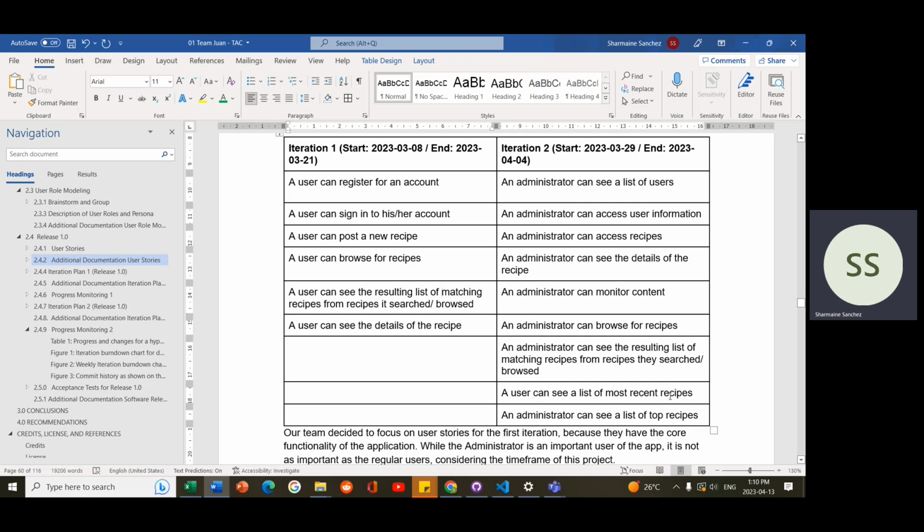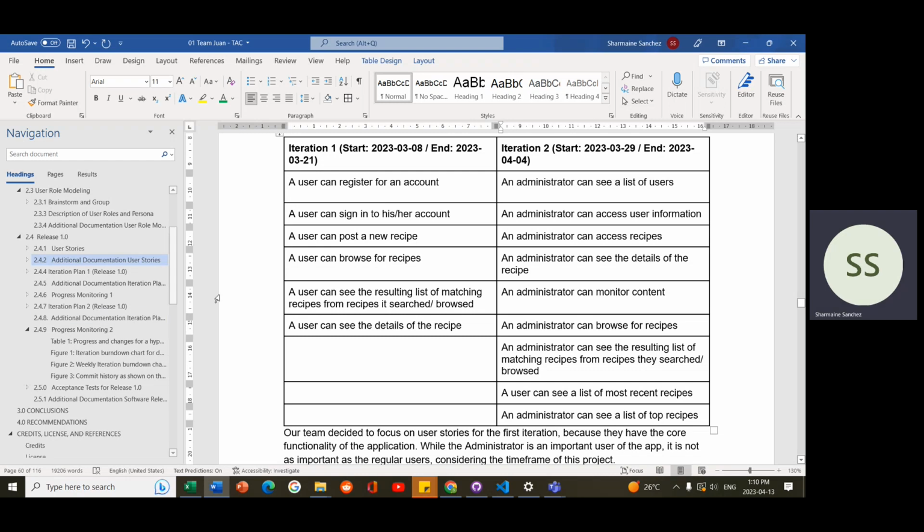And a user can see a list of most recent recipes. So we retain this one, and this one we didn't add because it's just the same as the most recent. We talked with my group mates that the top recipe will be based on the date the most recent recipe was uploaded.